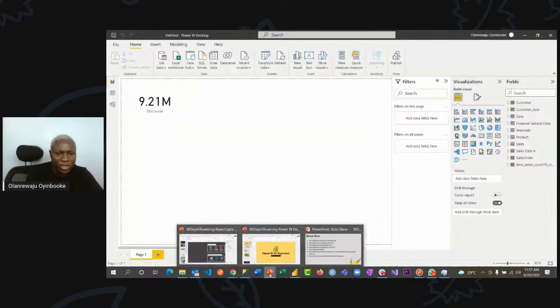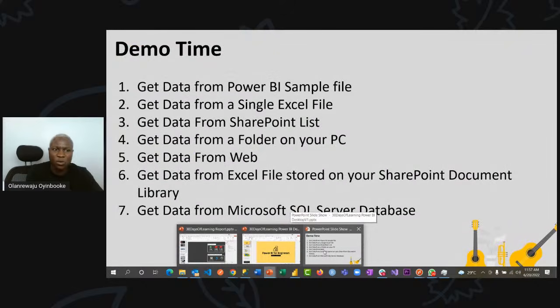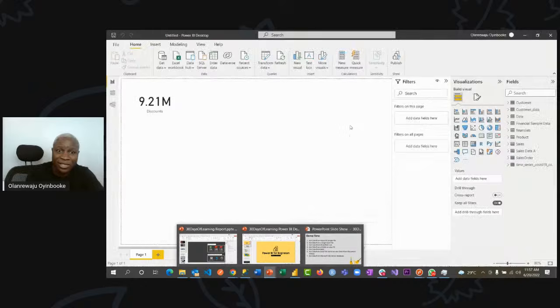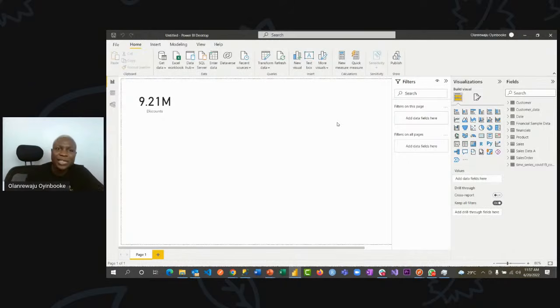because of time, I'm just going to demonstrate the last one, which is getting data from a Microsoft SQL Server database. You might be wondering, how do I get data from a database? These are experiences that the common training might not really show you. But now that you can see it is possible, as you continue to build your skill, you can relate and interface with many of these data sources comfortably. And the last one I will show you is how to get data from a SQL database.